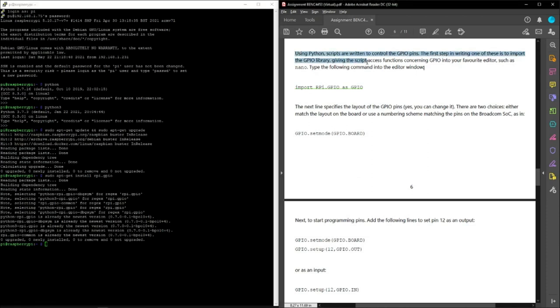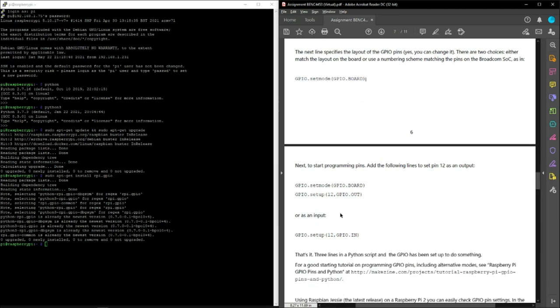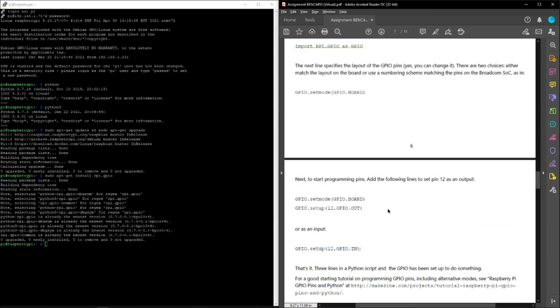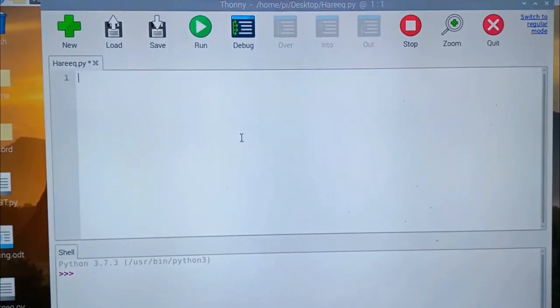Then by using Python, we can use the command below, import RPi.GPIO, and we can set the GPIO pin. For example, this one, GPIO.setmode, set pin 12 as the out pin, and type in the coding at the Python 3.